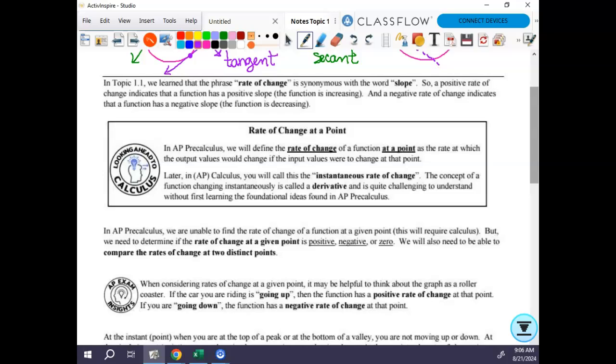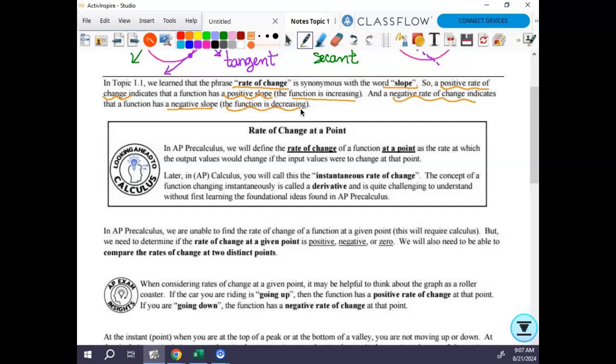All right, so in 1-1, what we just spent 3 days doing, says we learned the rate of change. The phrase rate of change is synonymous with slope. I don't think we actually learned it. I think you already knew it. But rate of change and slope, same thing, right? And we know that a positive rate of change means we have a positive slope, so the function is increasing. We know that from our fun chart, right? Positive rate of change, function is increasing. And a negative rate of change indicates a negative slope, and the function is decreasing. That's kind of old news too. You just never really looked at it in a fun chart or had to connect it that way.